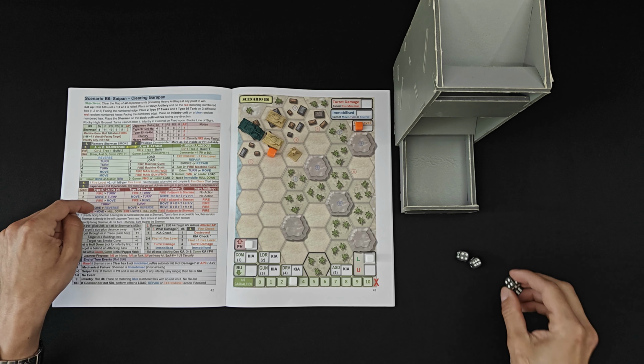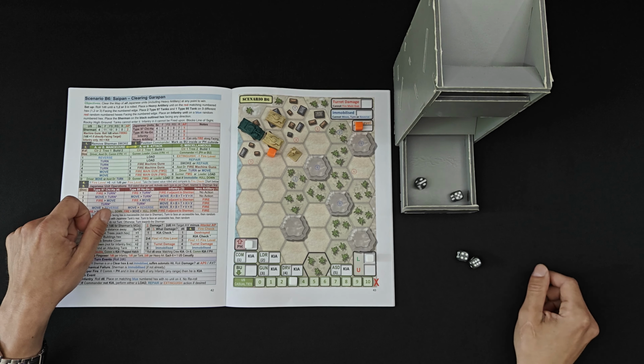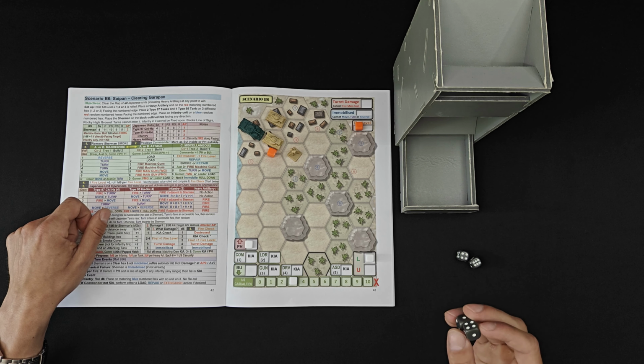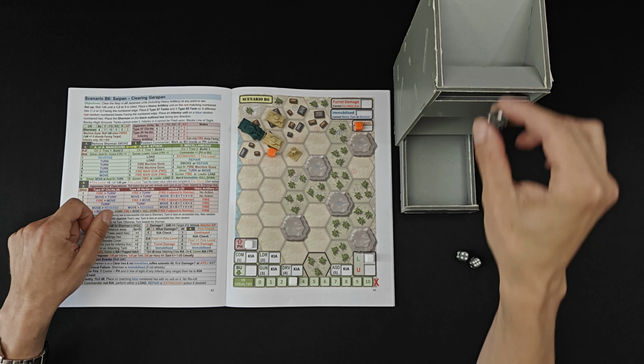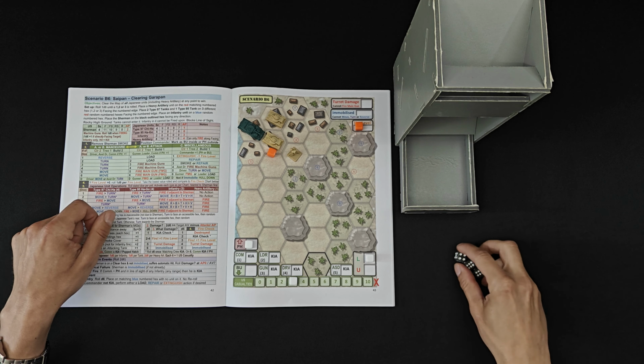So again, I am size 4, 1 hex away. I'm in a building, 6 or higher to hit. And he rolls an 8, so he hits. His AP is 0. My frontal sight is 10, so he needs 10 or higher to hit. He rolls an 8, thank God.